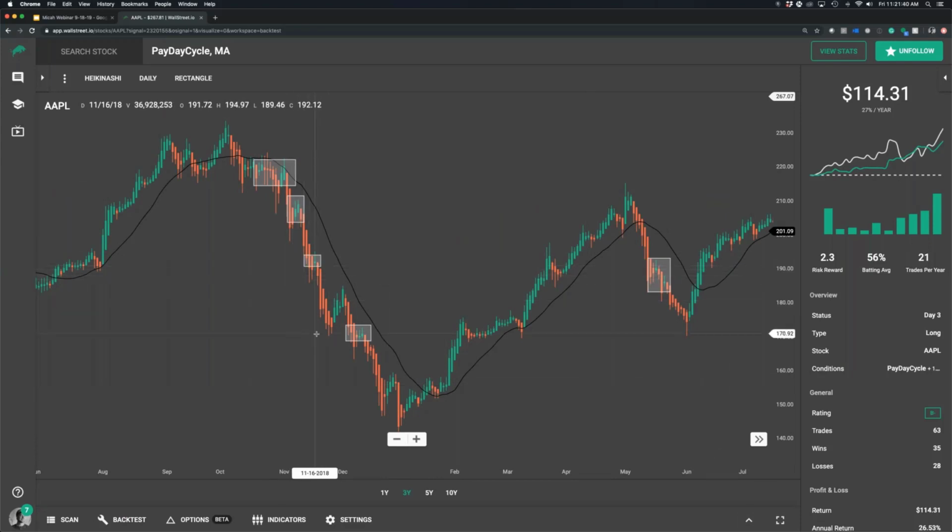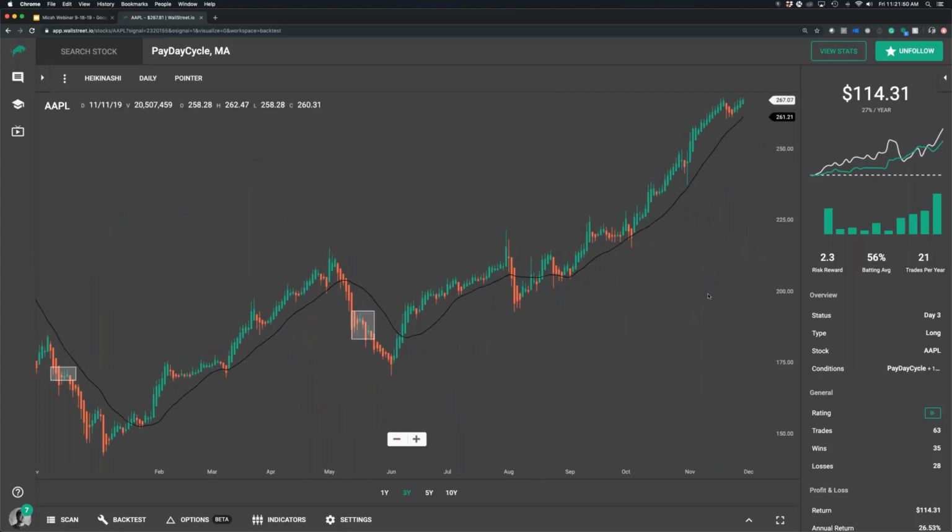We use the 21-day moving average because when the stock's below it, it's likely in a downtrend, and when it's above it, it's likely in an uptrend. So we're only going to be taking this bull strategy when the stock is above the 21-day moving average. And you can see it's been absolutely crazy good these last few months. The stock has been accelerating like crazy. I've got some cool case studies I'm going to show you in a few minutes about all the dough that can be made during these kinds of times, but super profitable.